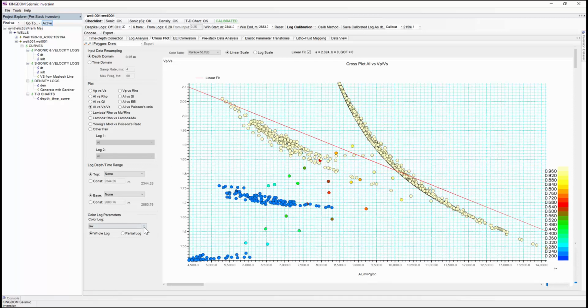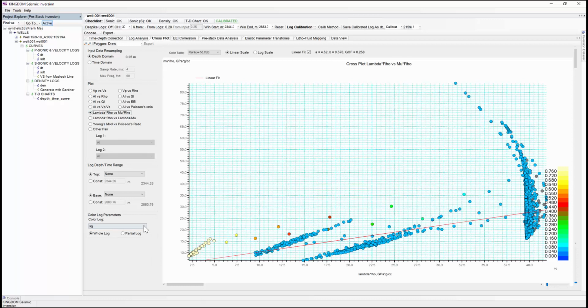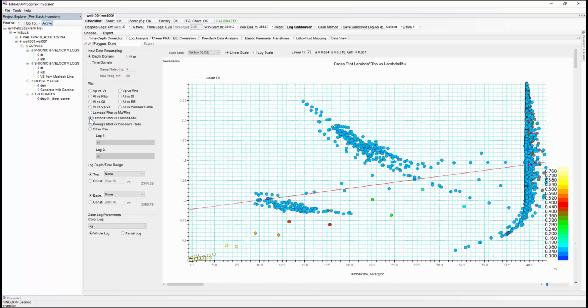And now, if we change this from SW to SG, we're now showing the gas sand and separating our gas from our other data values. If we have a look at this in the Lambda-Rho mu or LMR space, plotted by our saturation of gas, what you can see here is that the same data is stretched and rotated in different ways. The key thing is that there is an assumption that a calibration has been performed in the LMR space. And we can see that these plots plot like so.